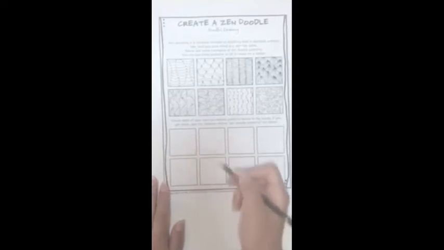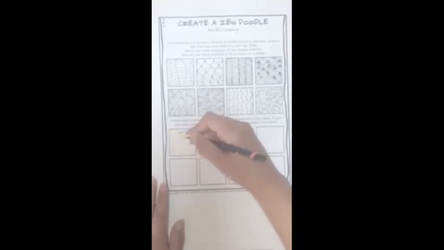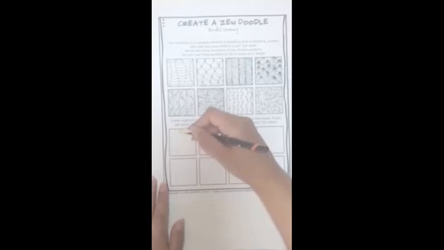Now I want to do some vertical lines. Okay, so I'm going to do some vertical lines over it. No, I'm sorry. Vertical lines, there we go. Evenly spaced. Okay, good.